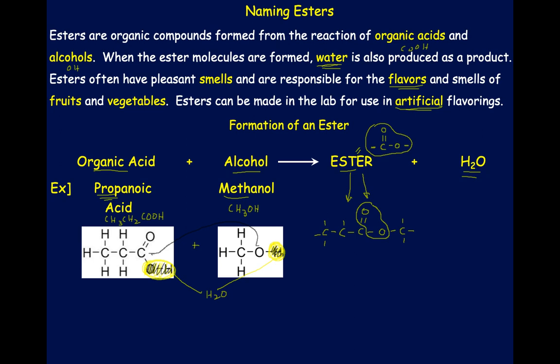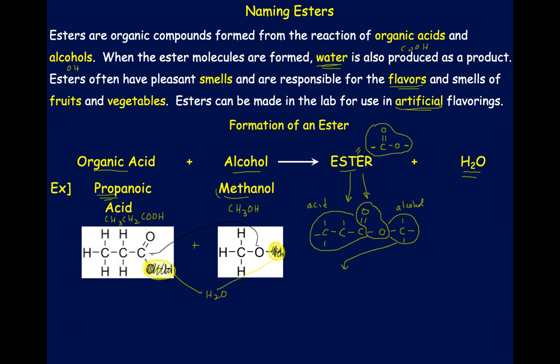So if you look at this, there's really 3 pieces. The piece that came from the acid, that's the acid part of the ester, and the alcohol part of the ester. Now you have to remove the water. There's three parts to the name of this, and it's actually kind of easy. You just have to get the rhythm. So how would you actually name this? What you're going to do is take the right side of the ester, the alcohol part on the right, and you're going to name that first.